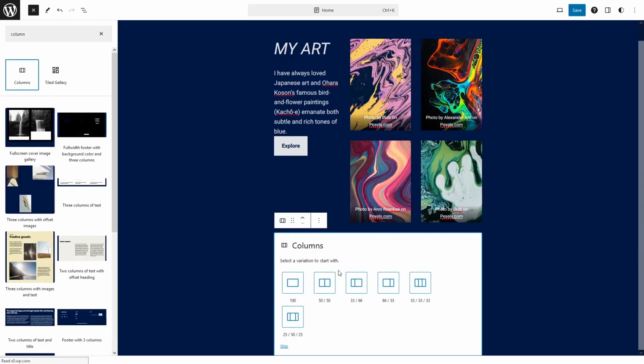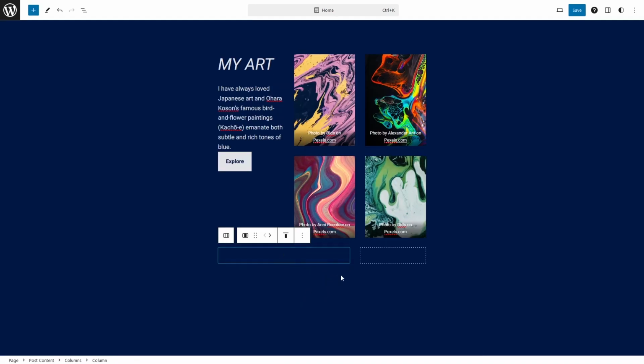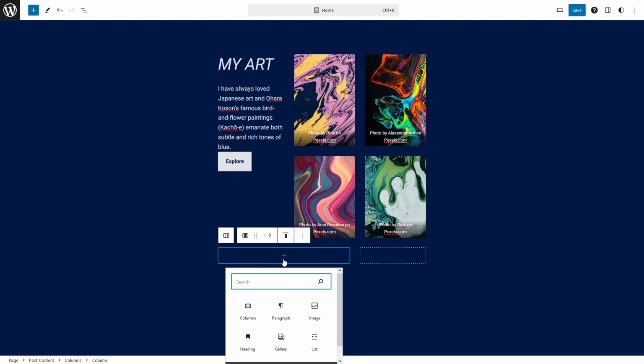And here you can actually select the number of columns. So I actually want to use 2 columns, but the thing is I want unequal columns, just like this. So let's click here. Okay, so as you can see, the 2 column structure here. So here I would just simply like to add my art, and let's click on the add block.